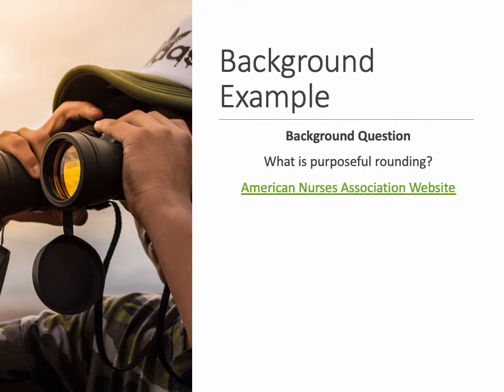Here's an example. I did not know what purposeful rounding was, so I just did a general Google search on that particular phrase, and I found a definition on the American Nurses Association website. That was helpful to give me a general idea, so when I pull articles, I know the article I'm retrieving is what I'm looking for.